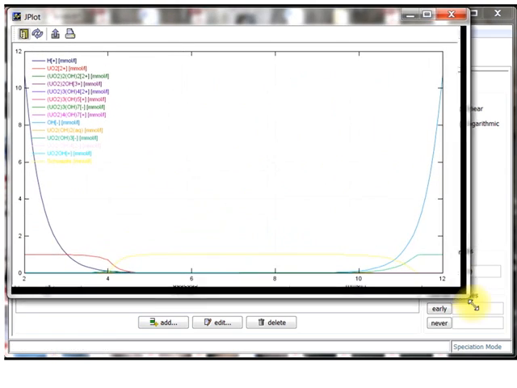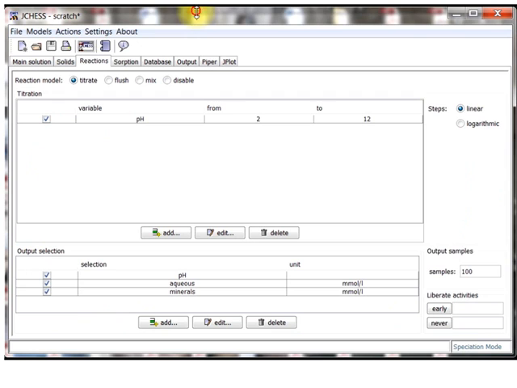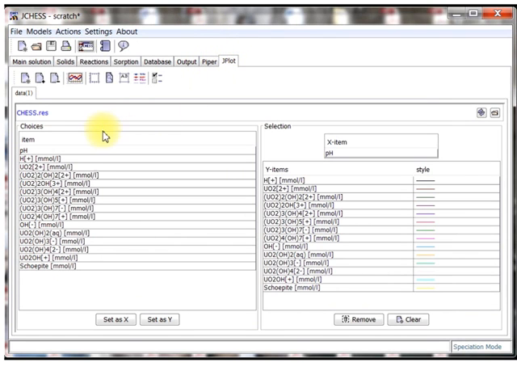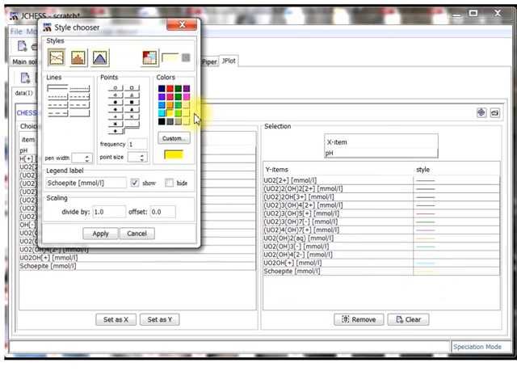We get a graph that shows concentration versus pH. And we can't tell much from this, but if we look at this graph carefully, there's some data here that I'm not interested in plotting, like the proton concentration versus pH. That's trivial. So let's go back to the JPlot tab here. So this is what we're plotting, pH versus everything here. Let's eliminate those species we're not interested in. I'm not interested in the proton, so I'll remove it. And I'm not interested in hydroxide, and I'll remove it. Everything else, I'm interested in. Schoepite, that's UO2(OH)2, solid. And the line's yellow. I don't want it to be yellow, so we'll click on the line, and I'll make it purple. And to make it a little bit more noticeable, we'll change it up.